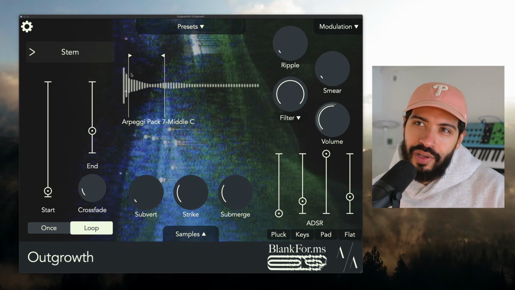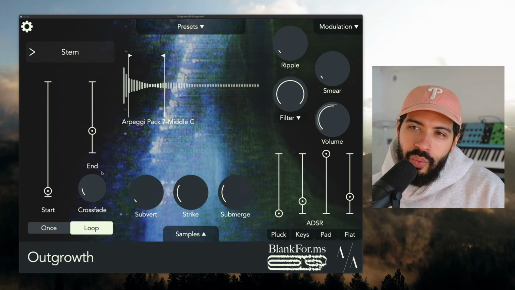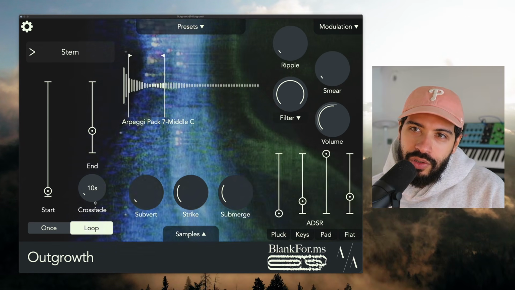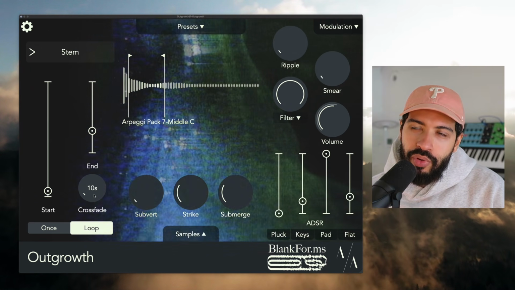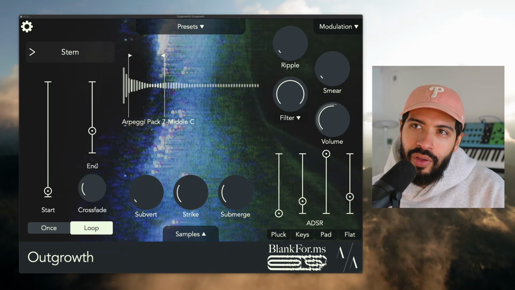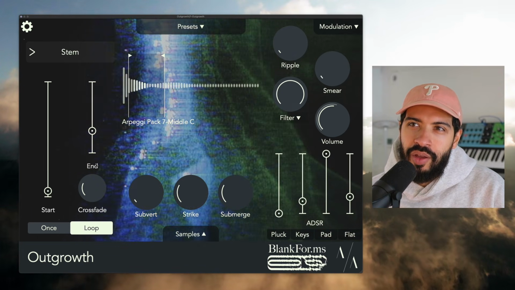But if we push deeper into the sample, we can use the crossfade to kind of just control how sharp or how kind of smeary these boundaries are.